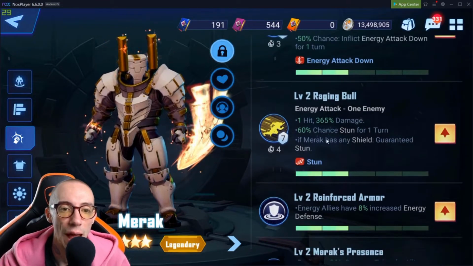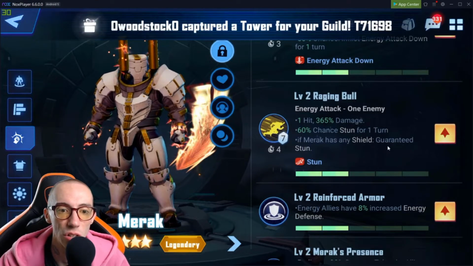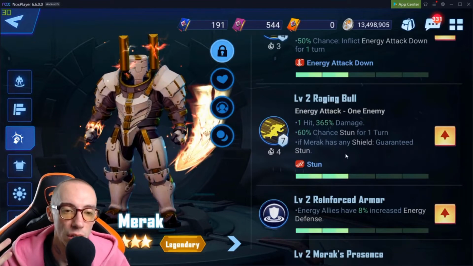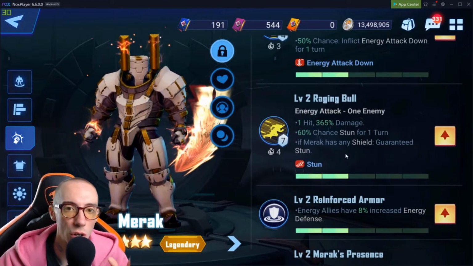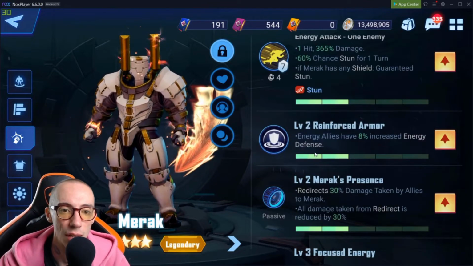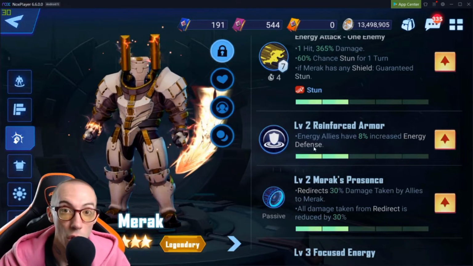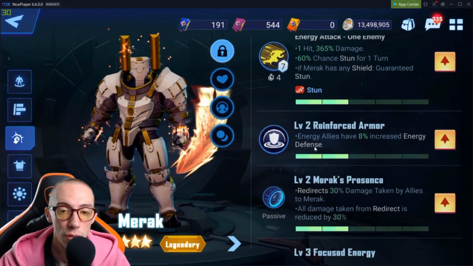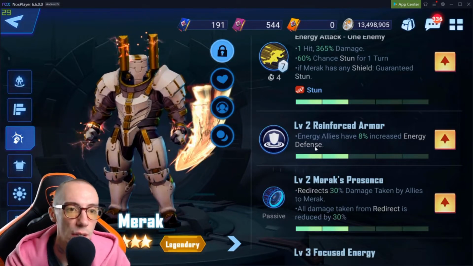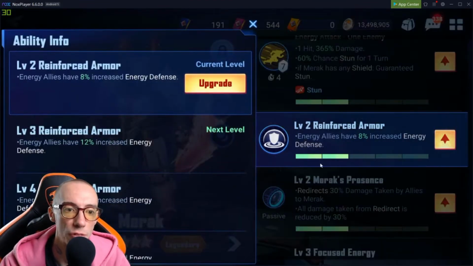His ultimate, we have a 60% chance for stun for 1 turn. If he has a shield, guaranteed stun. Again, they most likely are going to have a shield because they're all going to be shielding each other with all their different passives and special abilities. And then we have energy allies, 8% increased energy defense. Again, all our 3 characters are all energy, so they're all energy allies. Cygnus is an energy defender, Merrick is energy defender, Centaurus is energy defender, so they're all going to buff from this.